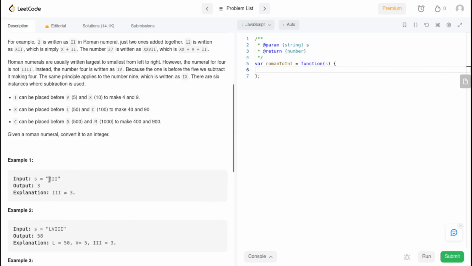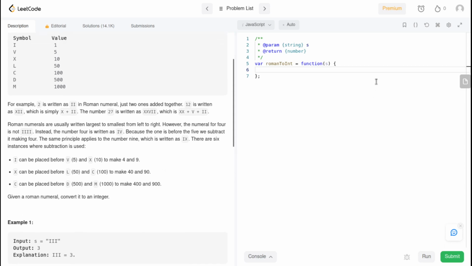You check each digit, and if the digit is not of lower value than the next digit, then you can just add it. If it is a lower value, you subtract it from the total.